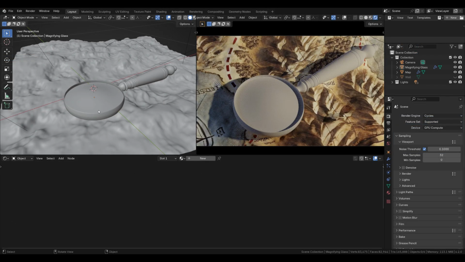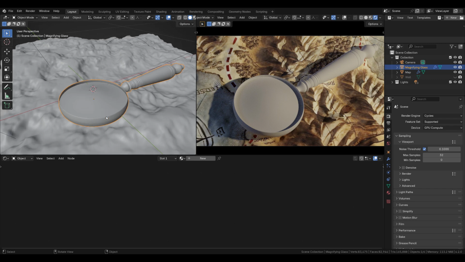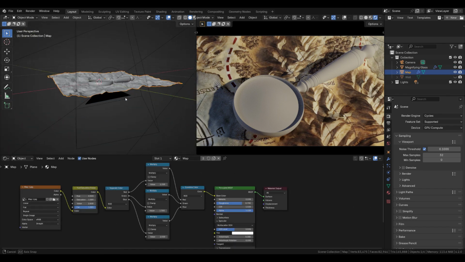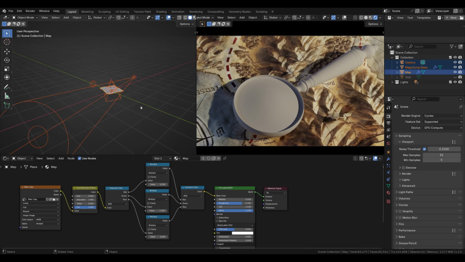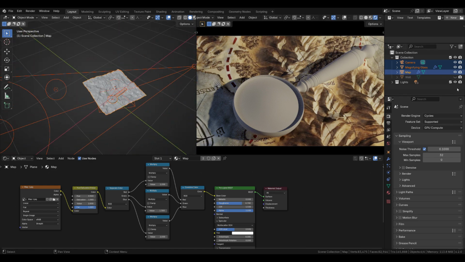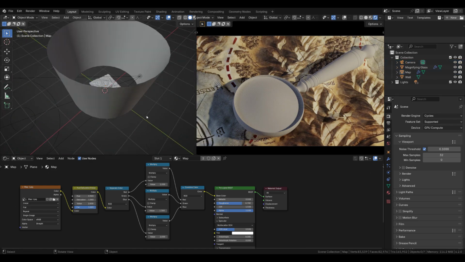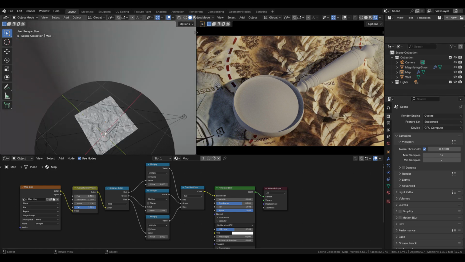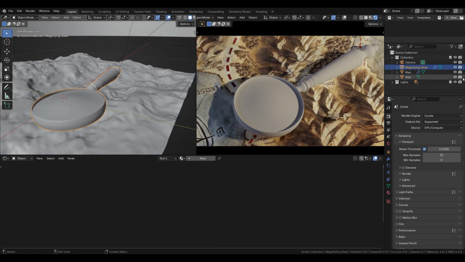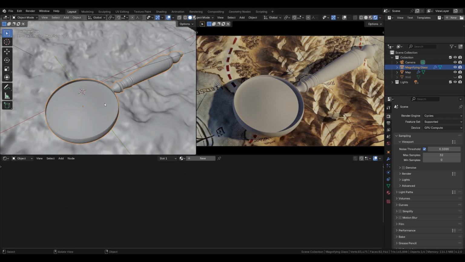In the scene you have the magnifying glass as one object, the map which has some texture, a subdivision and displacement modifiers, some lights and camera, and the wall as the environment and for some of the glass reflections. It's hidden in the viewport at the moment, but it's visible in the render.